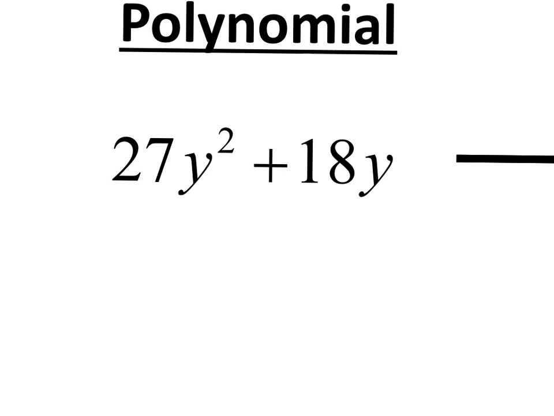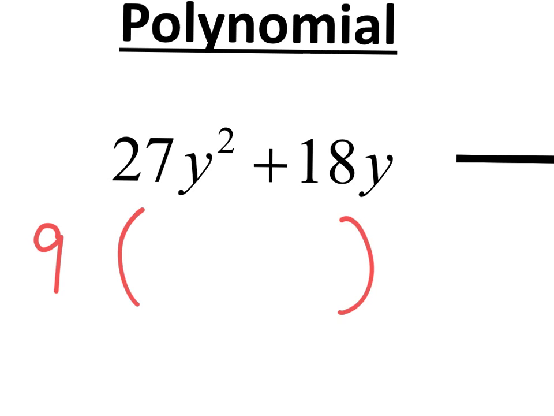No. How about 3? Yeah, 3 might work. Is there any other number greater than 3 that might work for both 18 and 27? 9. Right? So it's not enough to just say, oh, 3's in common, I'm going to pull out a 3. You could do that, but it's going to take you a lot longer. What you need to look for is the greatest common factor. So 9 is the greatest.